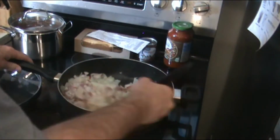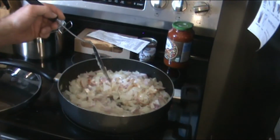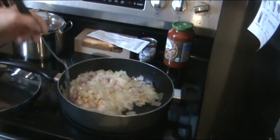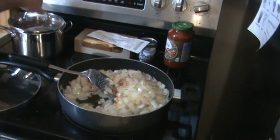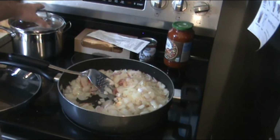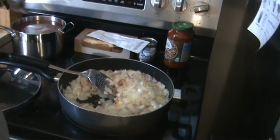So we'll go ahead and caramelize up our onions and our shallots. And in this pan over here, I got some beef broth and some chicken broth. I mix them together. You can warm them separately if you want, but I mix them together.